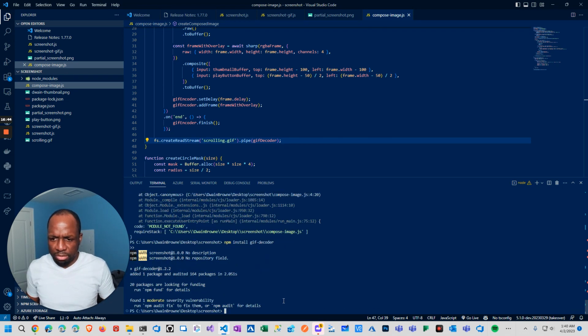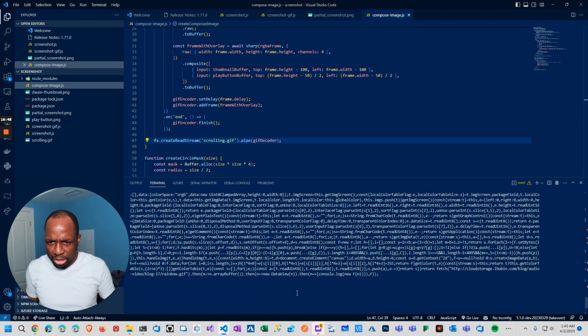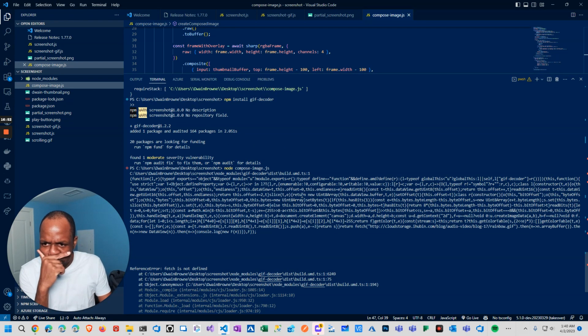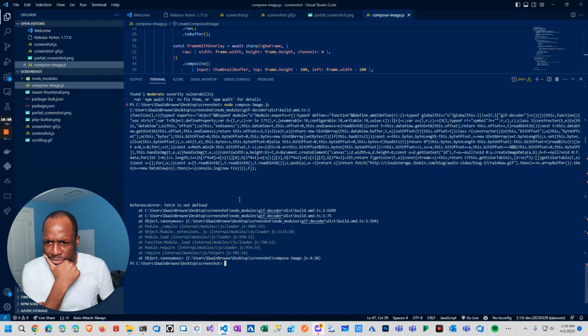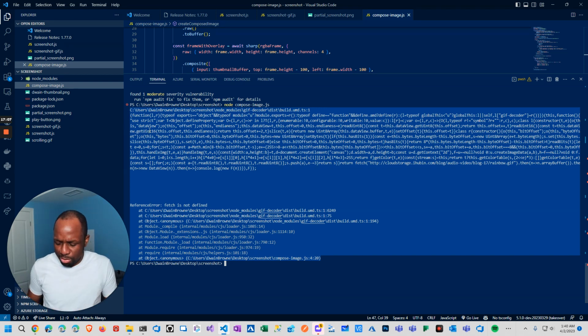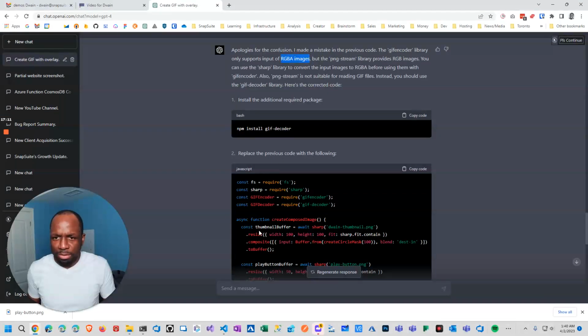Okay. More errors. What do we get in now? I don't even know what this is saying. If I had to figure this out on my own, I would have no clue, because I don't even know what it's saying.